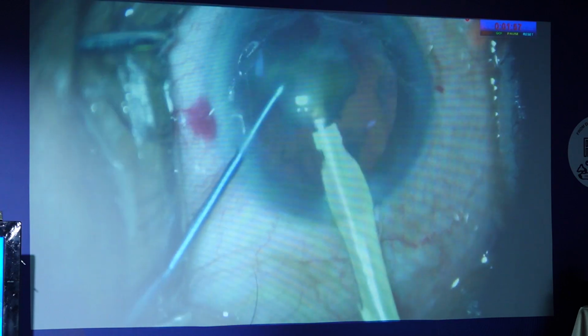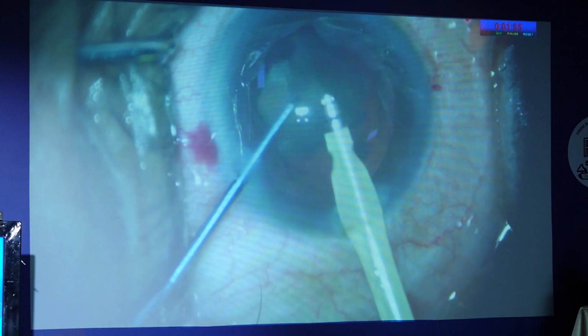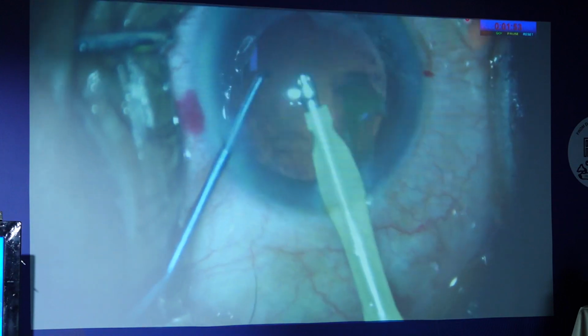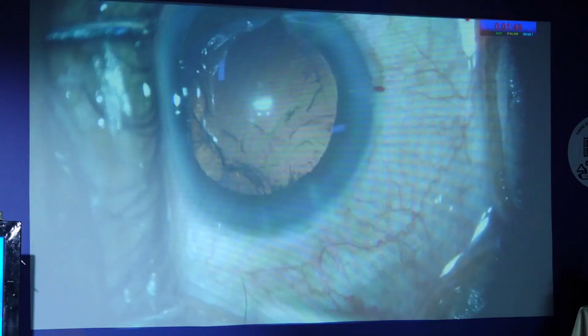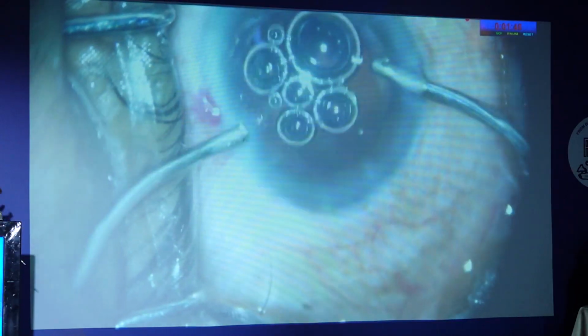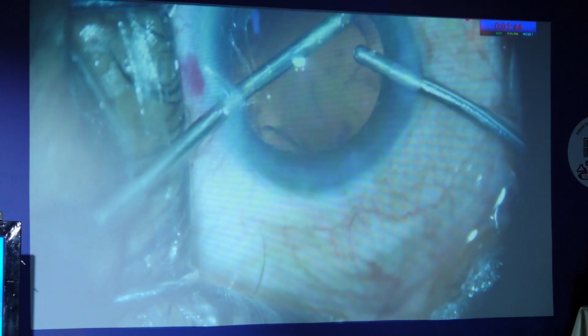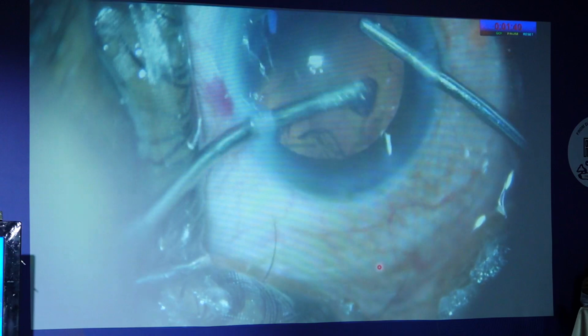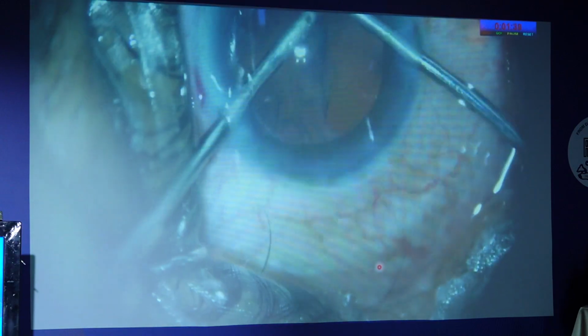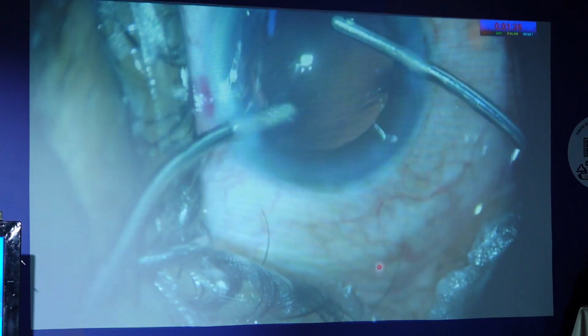And you can also see the chamber stability without any surge, how fast and smoothly the machine works and efficiently it completes emulsification. Over that, it also has integration with imaging systems. So obviously, whenever you have a case of toric lens or a multifocal lens, you can utilize that facility to improve the surgical outcome.